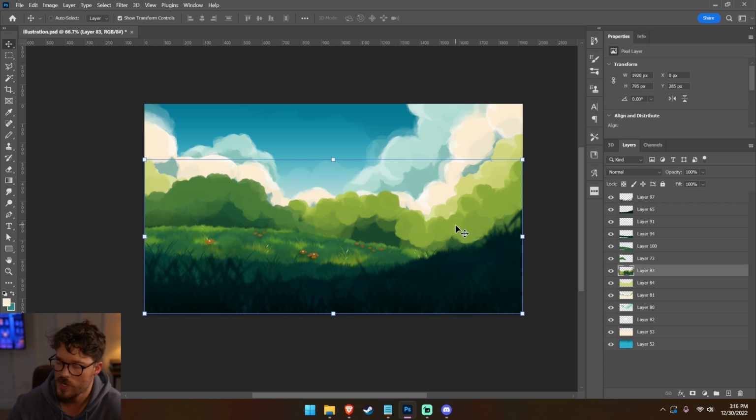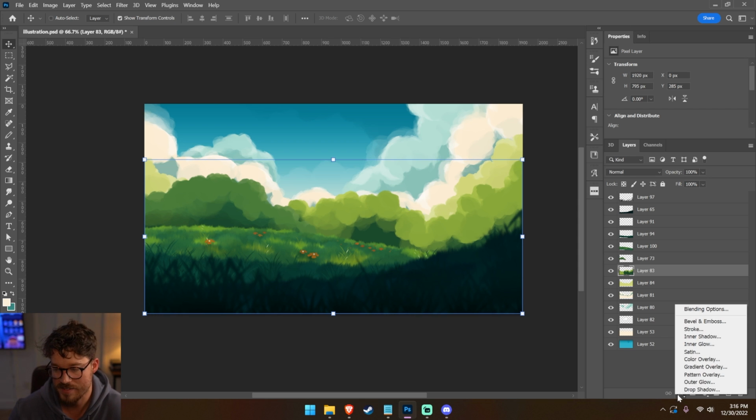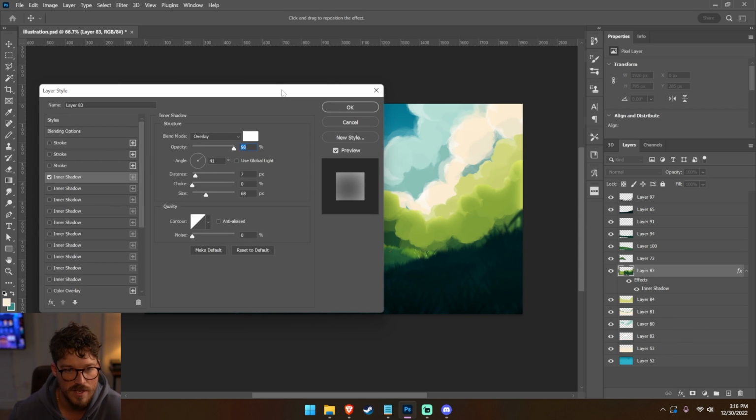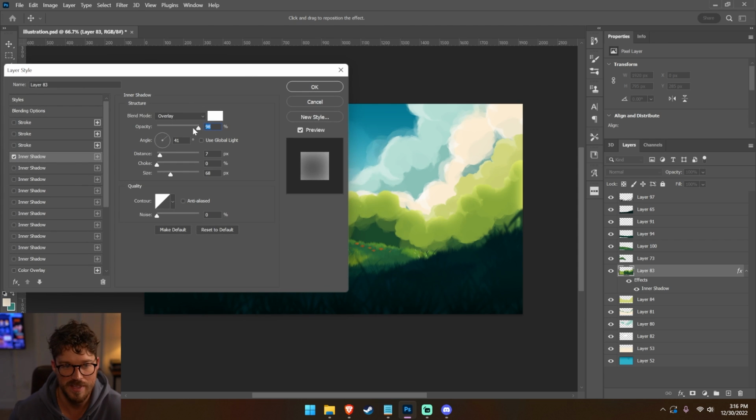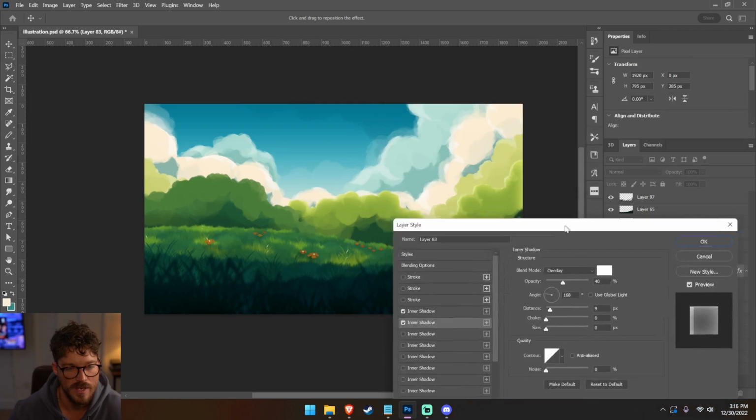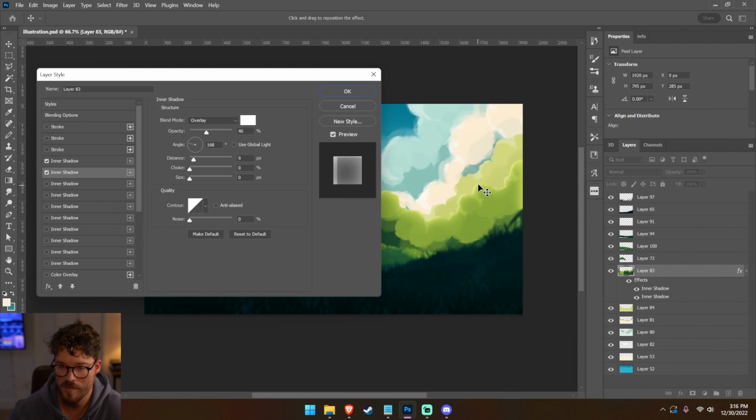Okay, so let's add just an extra highlight, and we can do this by simply using the effects. So let's go to our layer effects here, add an inner shadow. It's not actually a shadow though, it's just gonna be this subtle overlay of white. We're gonna do one more, okay? In this case, it's just a very subtle rim, just like that, okay? You can play with the angle and the opacity of it. And we're gonna click OK here.